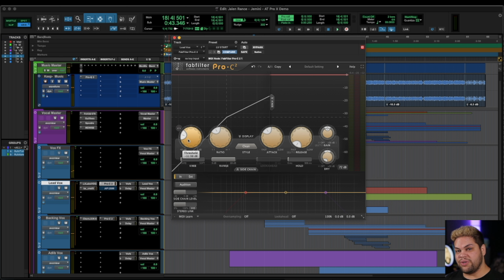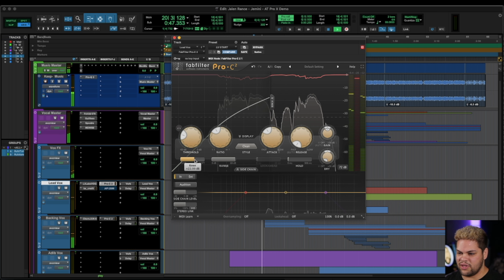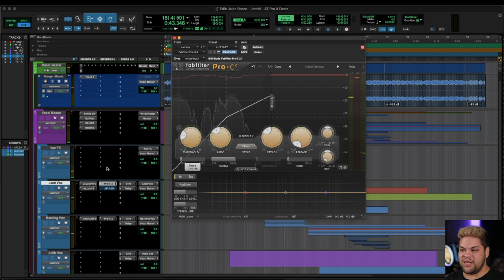Now, this is actually really important info because this actually means that you're gradually rounding into your compression versus just waiting for that threshold. So the knee can actually create a character behind the compression. Let's say that you want it to naturally feel like it's actually a performance versus just compressor hitting it and then it suddenly got ducked. Using a soft knee would actually be a great idea for that. Versus a hard knee where, let's say that you want it to be something that sounds like there's an impact difference. Every time it hits, it sounds like it's crushing a little bit. A hard knee would be better for that.